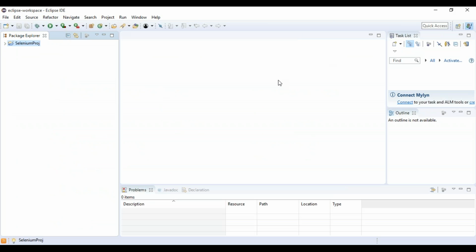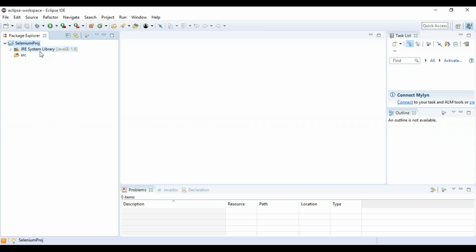Once it is finished, you can see the project is opened, and the JRE System Library and src folders have been created. src is where we will write our source code, and the JRE System Library is the library, the APIs we use for Java development, which is already available. You need not refer to it explicitly.